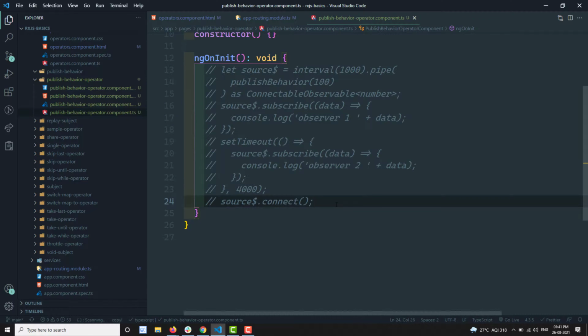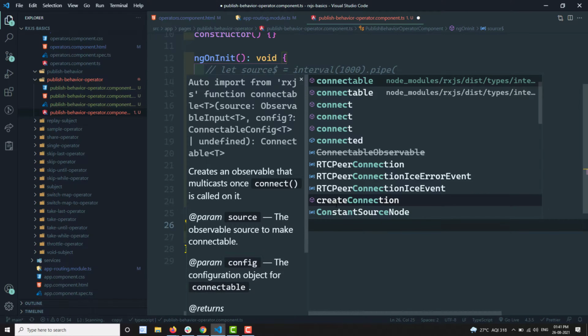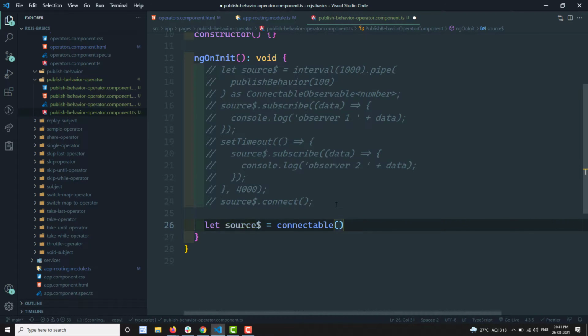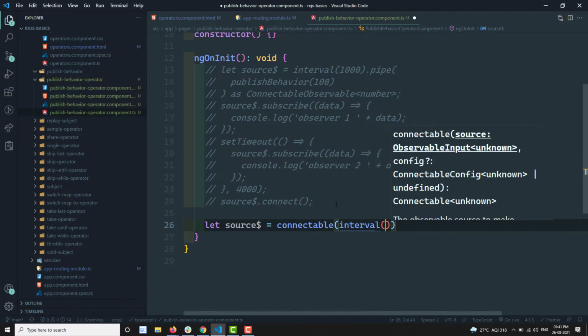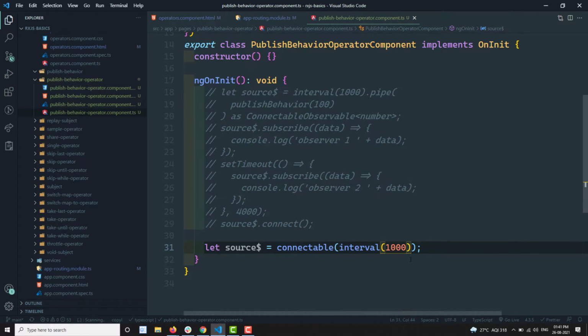Now as we know that this returns a connectable observable, let's take source$ as a connectable. You will have a method that is nothing but connectable. For this connectable we need to send the observable interval of 1000. And we know that the type of this connectable observable should be publish behavior.